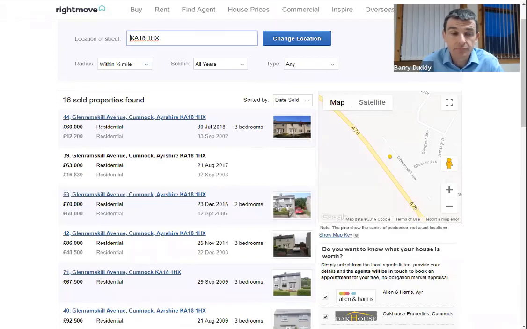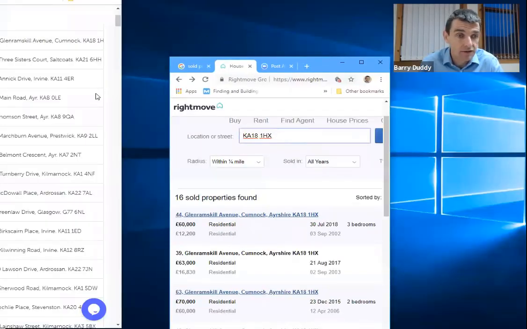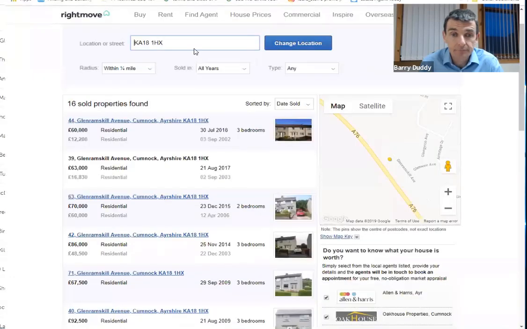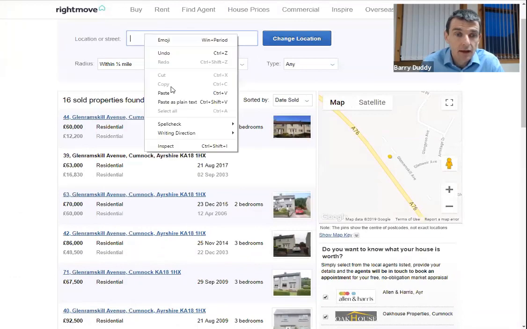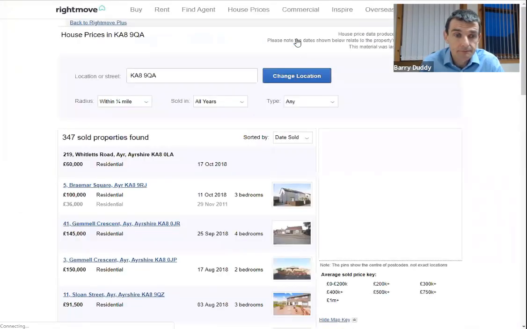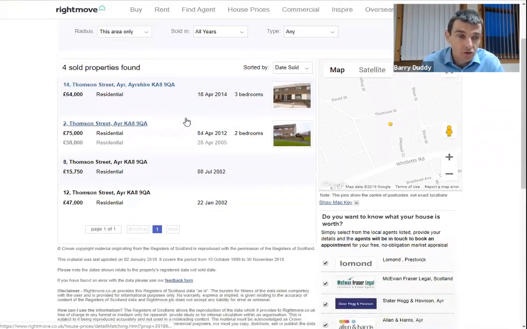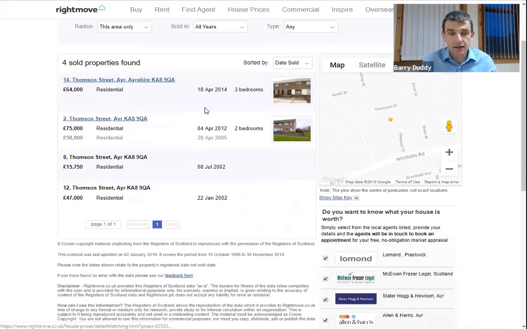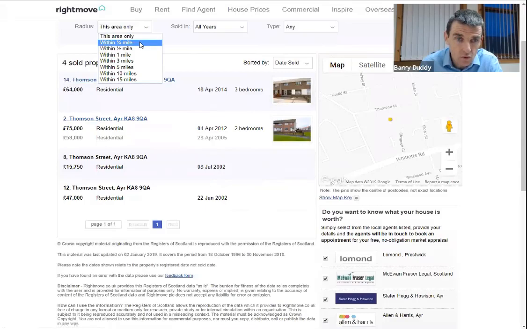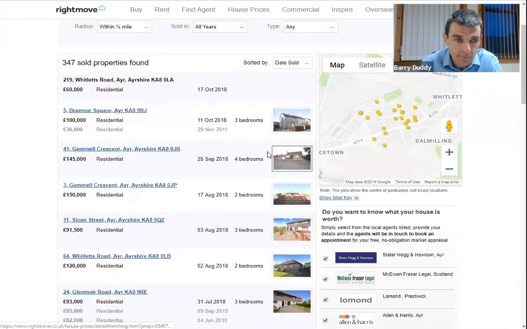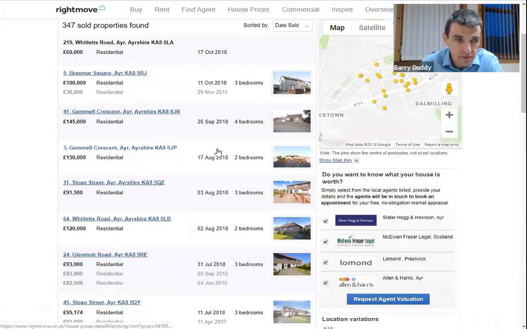Let me just have a quick look at the leads again, see what we've got here. So this is an individual that I need to speak to in Ayr, so that's KA9 8QA. So let's just stick that postcode in. And it's gone quarter mile, so let me get it to the exact street. Okay, so this is Thompson Street in Ayr. Again, ex-local authority. There's a 3-bed, did 64 a few years ago now, so I'm going to have to go out a quarter mile just to get a flavour. 100 surprises me for that.